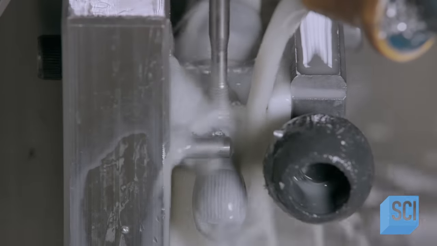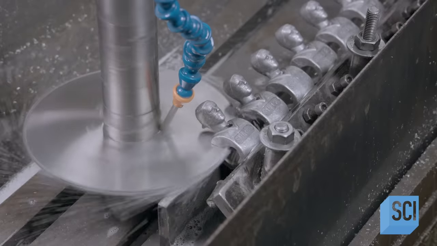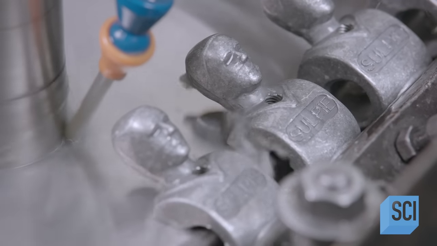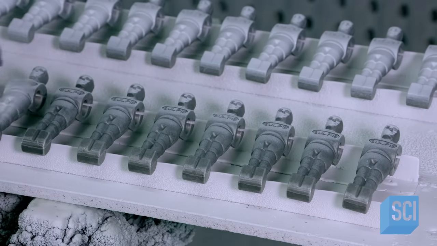Another machine saws a 2mm gap in the back to allow clearance for a screwdriver to tighten the player onto the rod. Once ready, the players move to the foosball table factory.